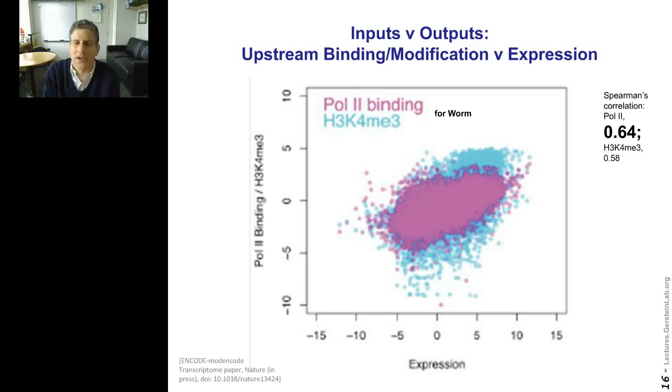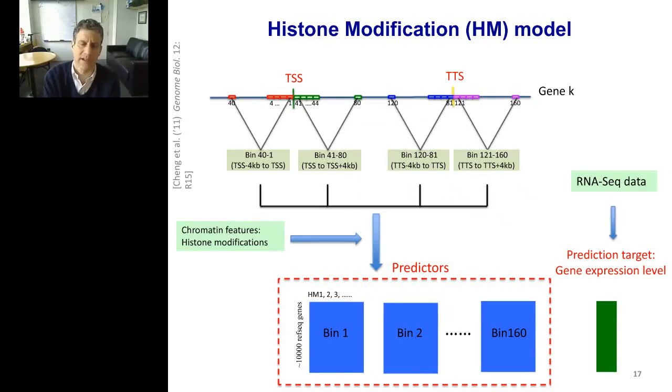And let's just focus on the numbers. Roughly you see about a 0.6 Spearman correlation for both of those. So each of those inputs is roughly correlated with the output, but not perfectly correlated. I mean, 0.6 isn't perfectly correlated. And so what we want to do is see if we can do better and see if that gives us some further understanding. And so that's what I'm going to talk about in slide 17. We tried to make a more sophisticated mathematical model of this process.